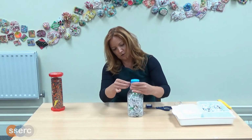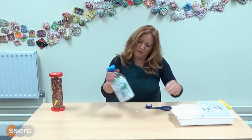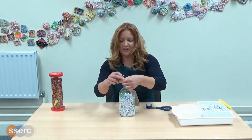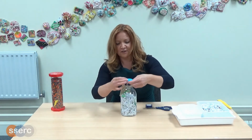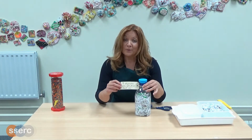Just secure that on with the tape. And for my bottle, I'm going to attach some questions with this parcel tag. So I'm going to tie that on. My particular bottle doesn't have a checklist or a photograph. It has a question: 9 objects, can you find them all? So that's 9 to count out, so you can make a little note of that.